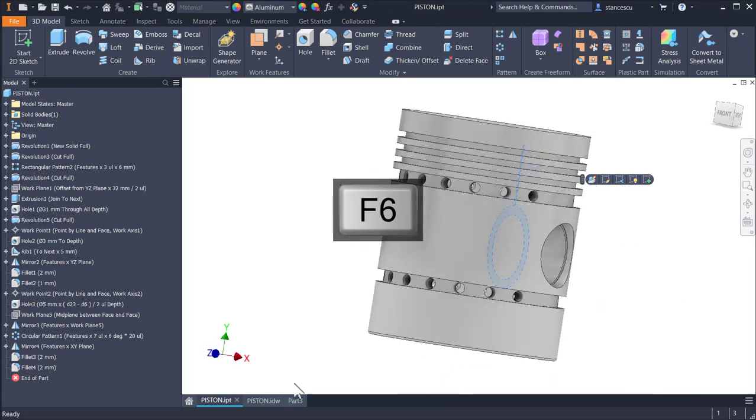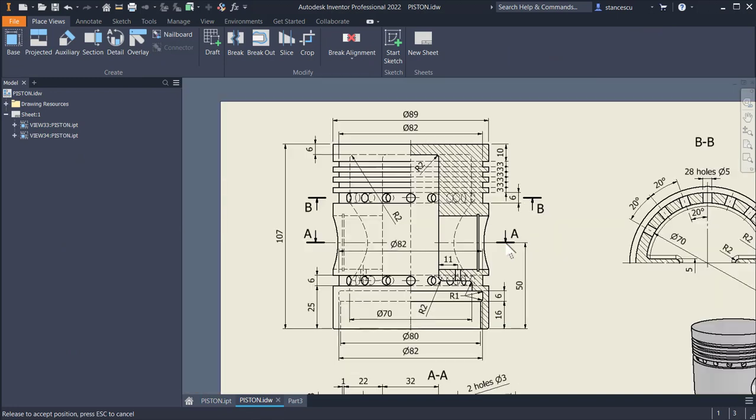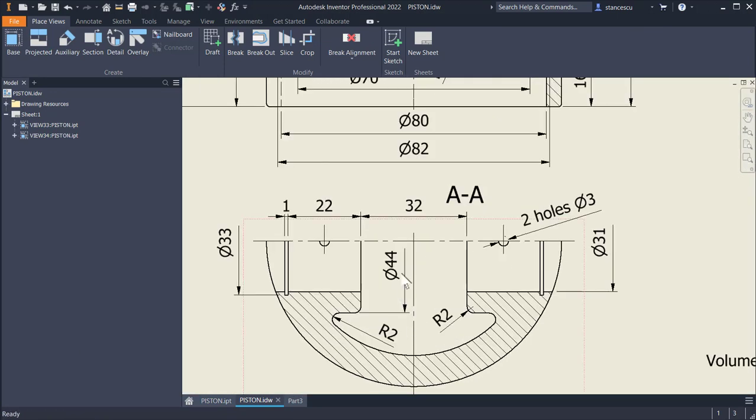Dimensions are in the drawing. 44, 32 for the cylindrical part. Remember 32.